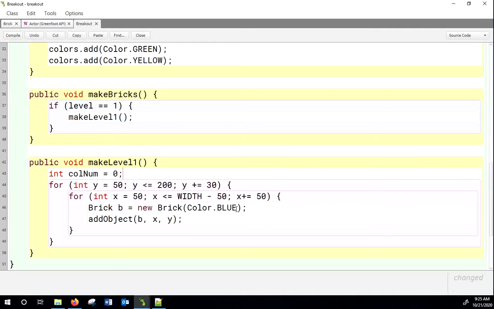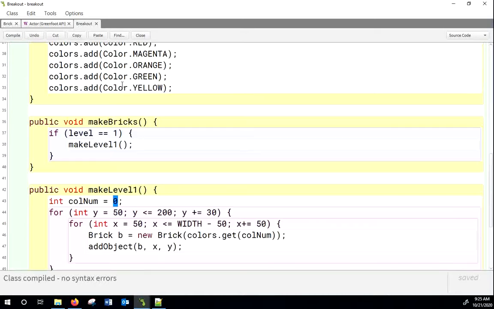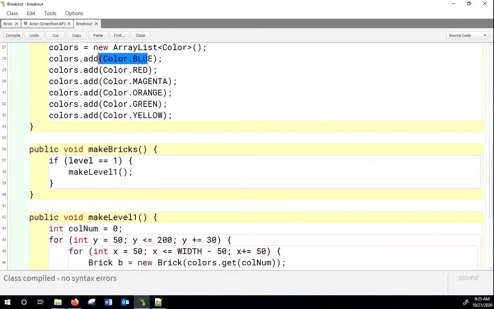So the color that I'm going to be doing here is going to be colors dot get colnum. Now, color number, if I get 0, if I say get 0, that would actually make every one of them blue.